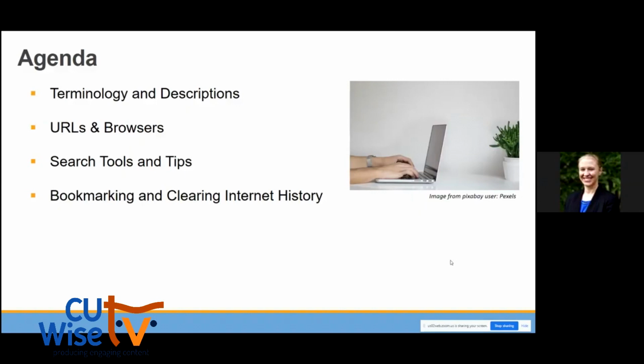So we're going to cover some stuff today so that we can also speak the language of tech and computers. We're going to talk about URLs and browsers. And don't worry if you don't know what a URL is yet. You're going to learn that today. Browsers and search engines, we're going to talk about both of those. We're going to talk about search engines when we talk about tips and tools for searching online. And there are differences, and we'll get to those.